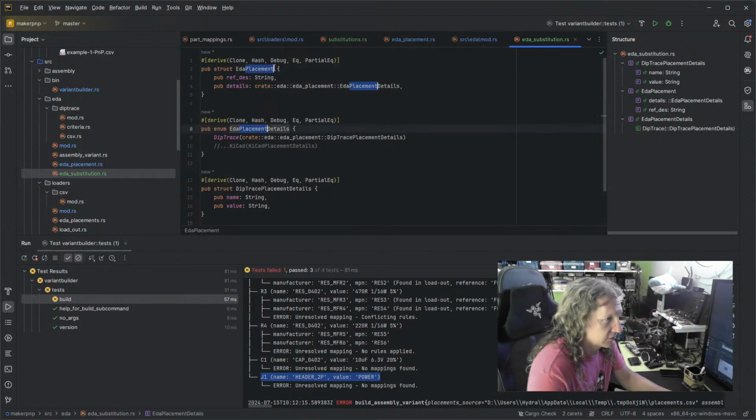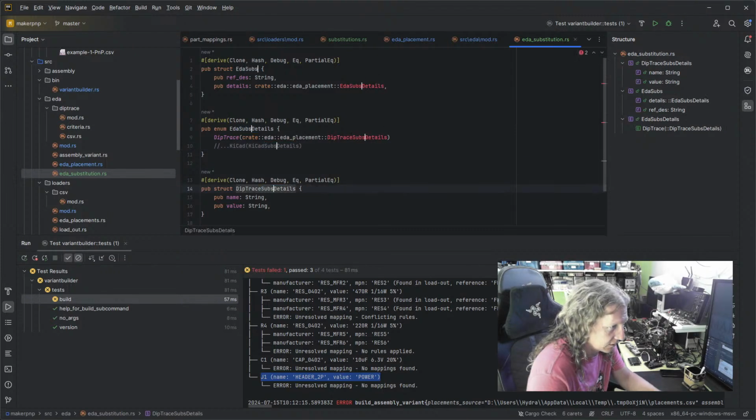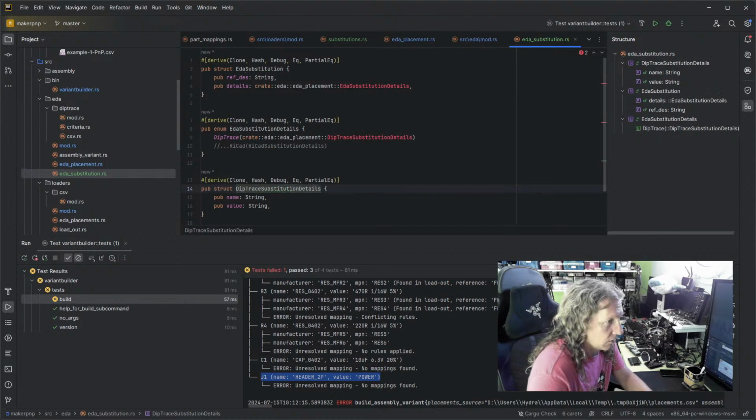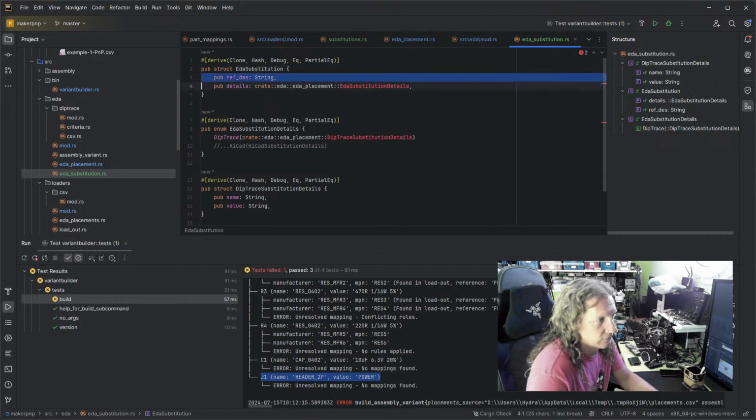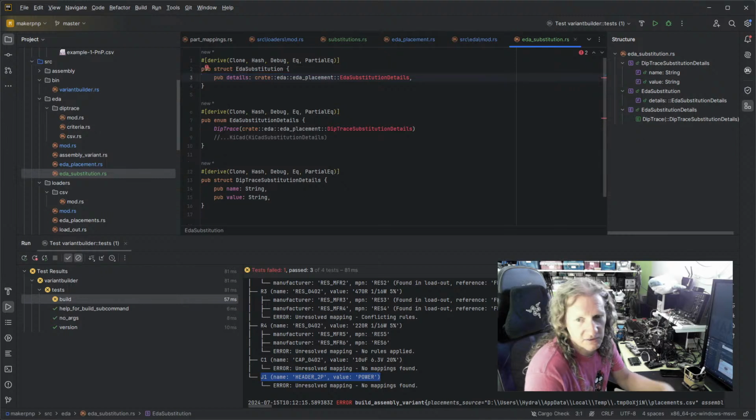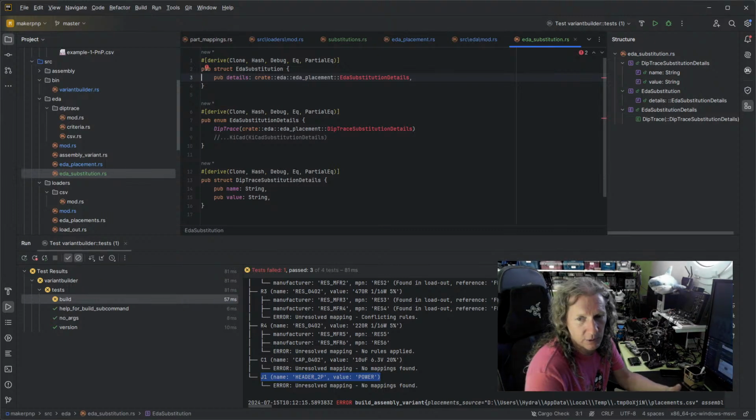And I'm going to search for placement and replace it with substitution. Okay, so an EDA substitution doesn't have a ref.des, but it does have the details on how you're supposed to do a substitution for that type of EDA tool that you're using. Right.